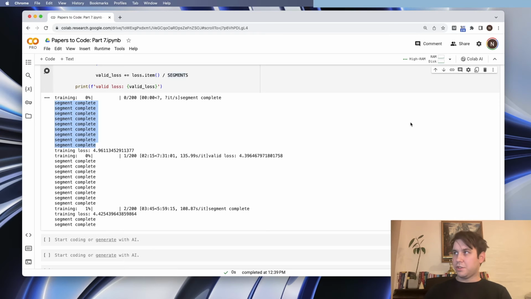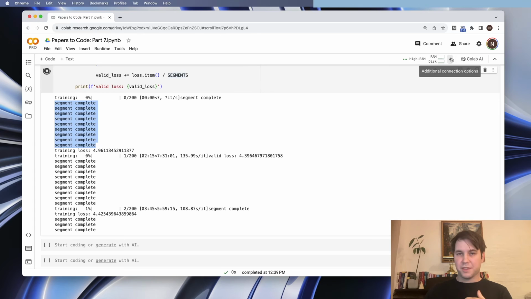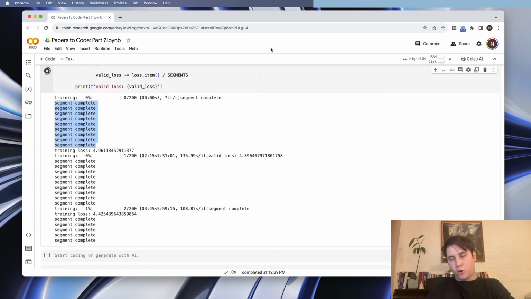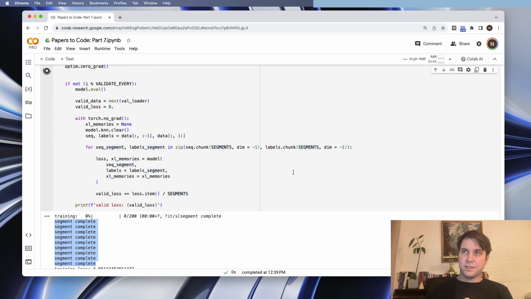For this, I'm just going to use a free Colab. This works with a T4 GPU. We want all of our model weights and all of our input data on the GPU. And we need to make sure that, for example, all of the KNN that's going on the CPU stays on the CPU. So we basically need to make sure that things are moving between hardware devices correctly. Let's take a look at that, and I'll show you all of the changes you need to make to put this on a GPU.